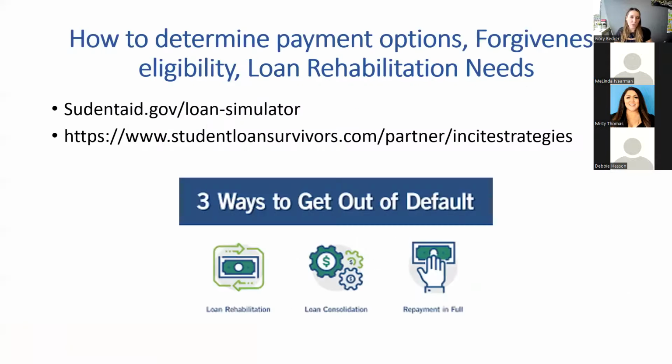All right. So if you are wondering how to determine eligibility for these different repayment options, you are able to go online to studentaid.gov/loan simulator, and you're able to log in and it'll link directly to any open student loans you have. Or you can use it as a guest and plug in the information manually, and then you can take a look at all of the different repayment options you have available, and if you are eligible for any of the income-based programs.